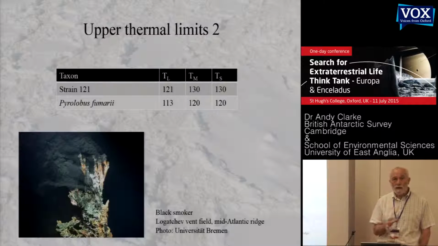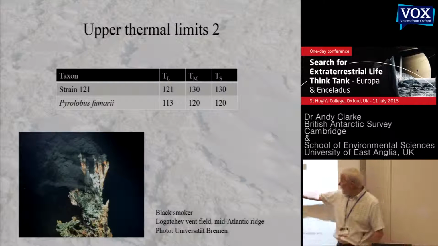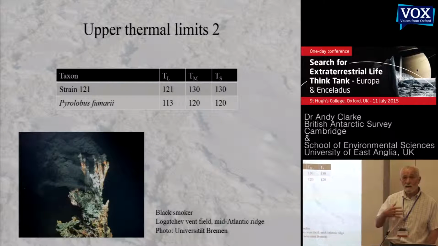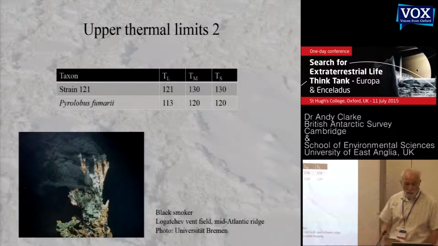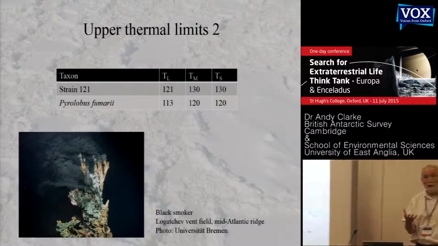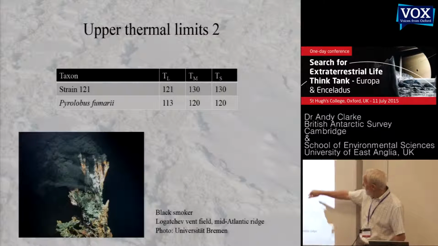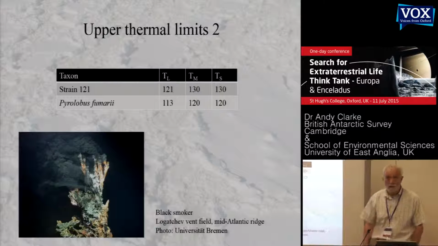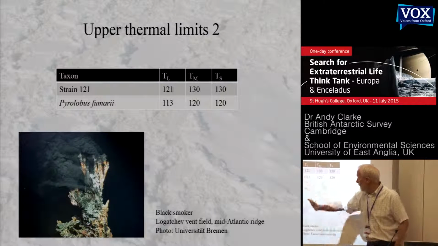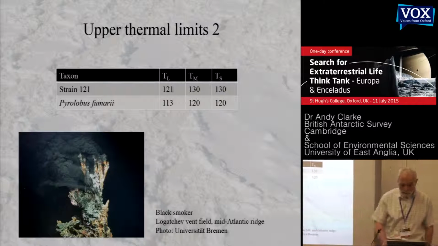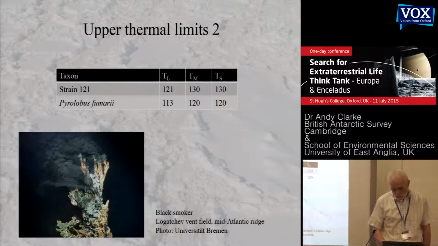However, culture studies indicate that in these cases we can distinguish between the limit to the life cycle, which in this case is dividing cells, and the higher temperature at which the cells appear still to be alive and metabolizing, but no longer divide. That appears to be also the temperature limit for their survival. So in the case of these microbes, the completion of the life cycle is slightly lower than the temperature at which metabolism stops. But this is a very narrow band, and technically quite difficult to distinguish.